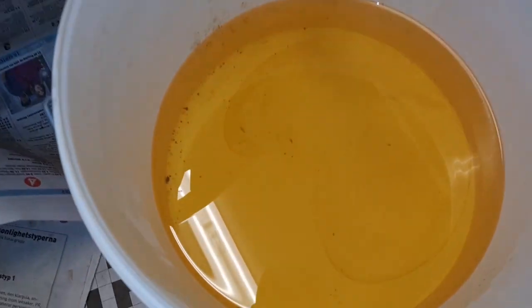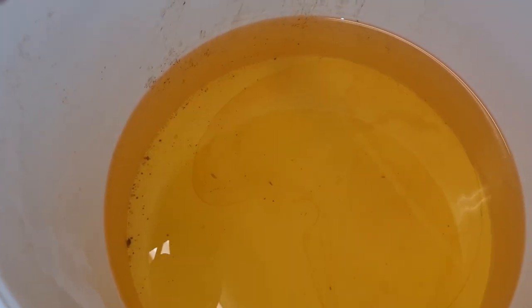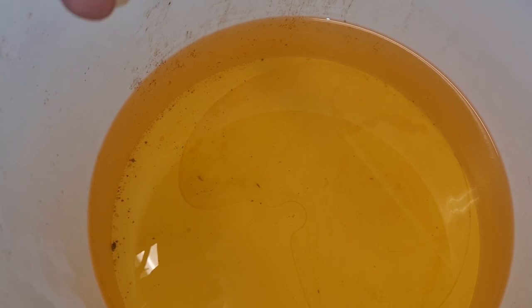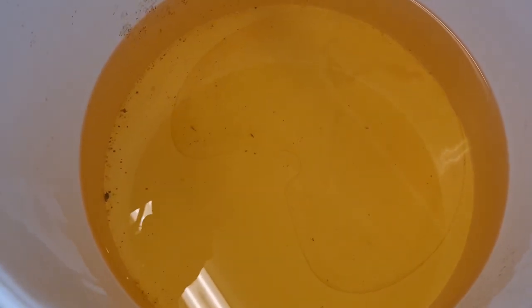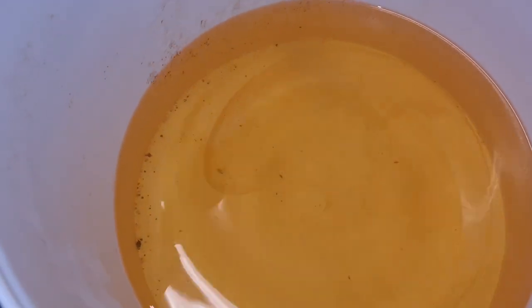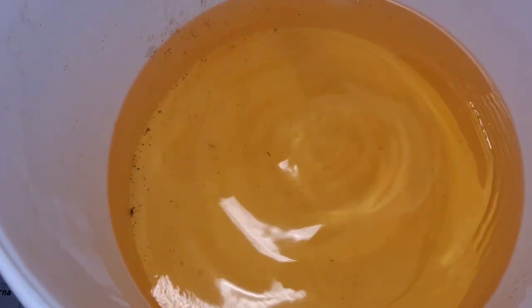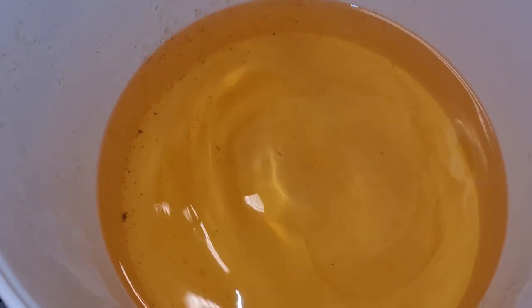Okay, so I've just drained the fuel, the old fuel, hoping that it might be it, but look at the fuel. Okay, there's some crap in the basket, but there's something in it. Is it ethanol? Is it water? What is it? You can see it's moving around. It doesn't mix with the fuel, so this can't be good fuel. It does not mix.